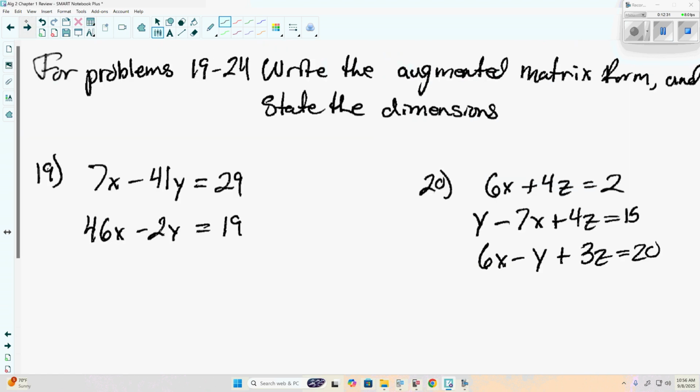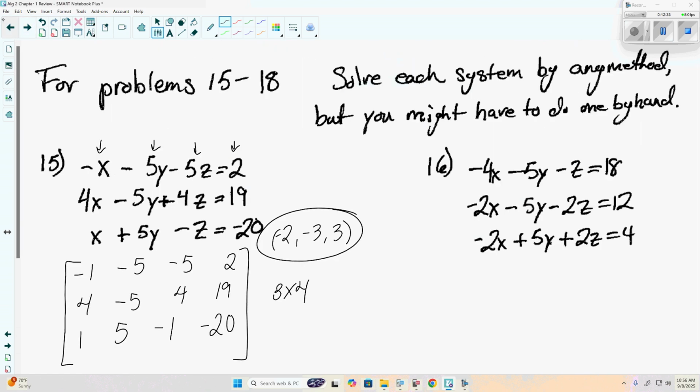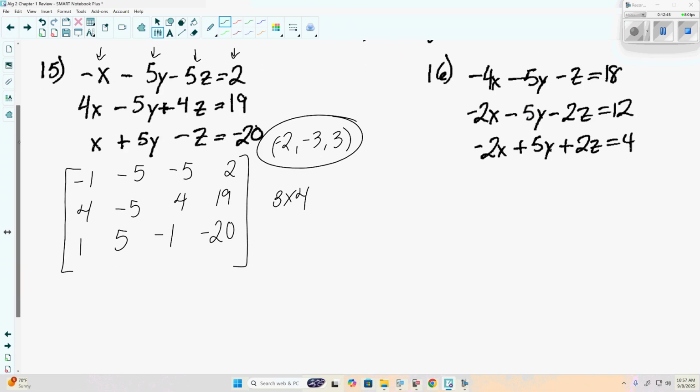So are we allowed to use that during our test, the video? You're not going to have the video up. You can have the review sheet though, right? Yep. Okay. You can have the review sheet. Anything that you need on it, I would write on it. So the steps for the calculator, I'd write it out. Are these exact questions going to be on the test? Same questions, different numbers. Probably.